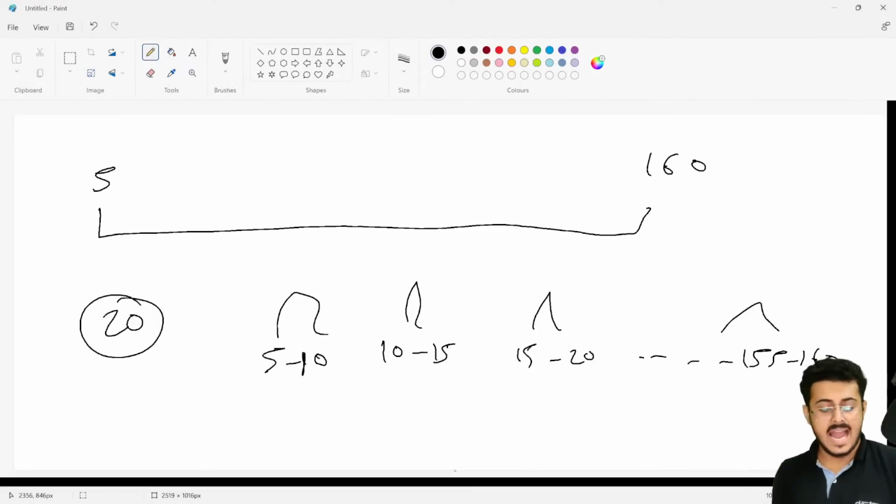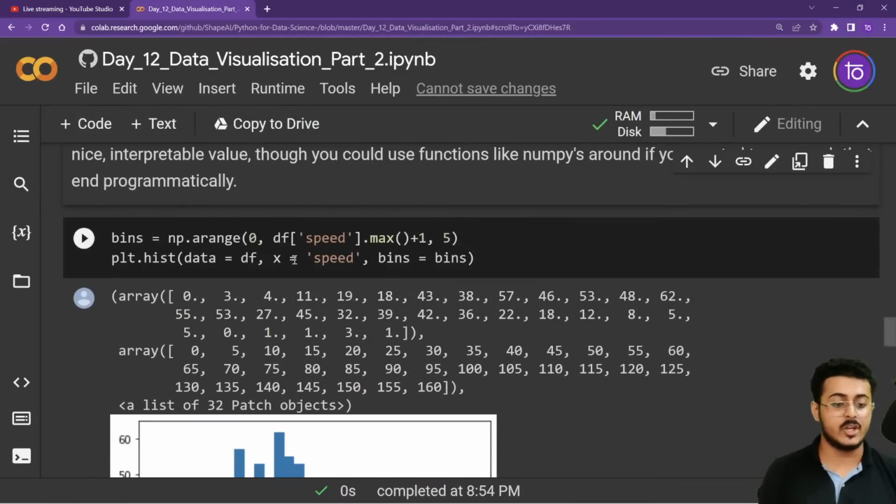For that you have to use the np.arange function. np.arange is basically used to create an array. We have already seen np.arange, and we used 20 and it created an np array for us. If you remember in NumPy, we put 20 in the brackets and it created an array for us that had 20 right over there.